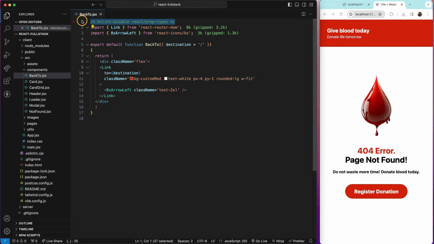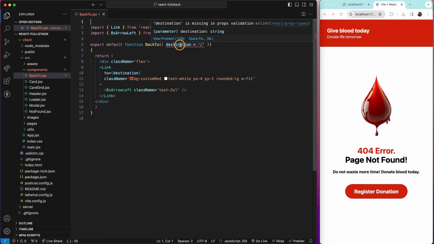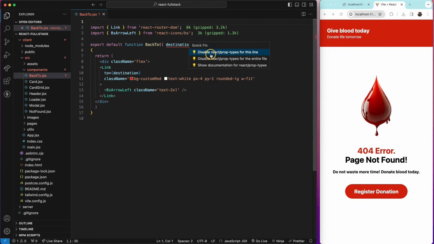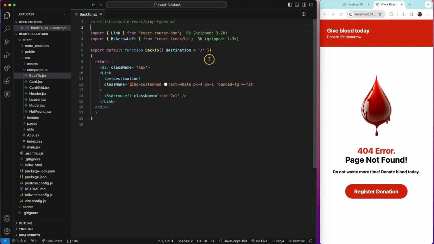And if you remove this comment, you will get back to your problem and you can try to solve this on your own. I solved this in another project, but I'm not gonna do this in here because it's not so important. It's not the focus. So I'm gonna click quick fix again and disable React prop types for the entire file, which will cause the error to go away. Okay, this is good. This is done. Let's move on to the next component.